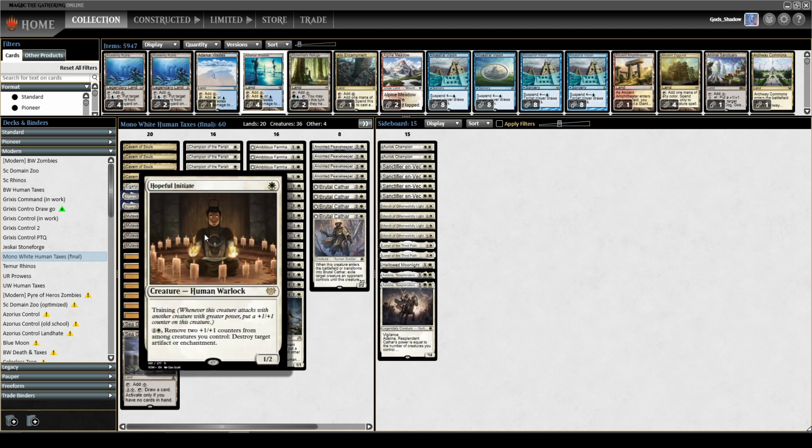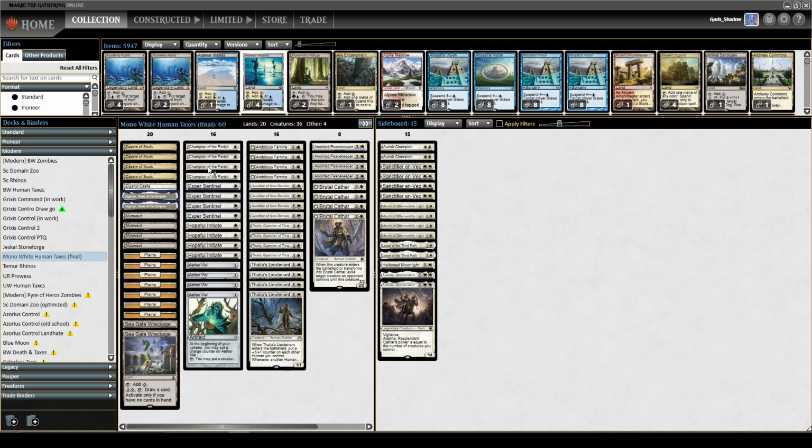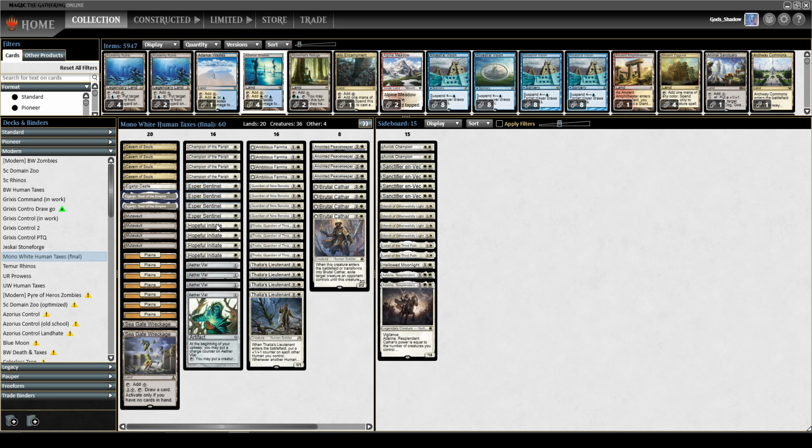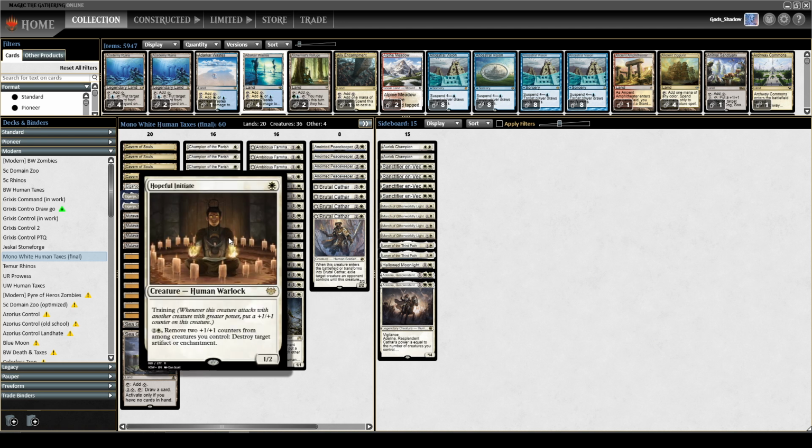Other than that, there's Hopeful Initiate in here because there's a lot of artifacts and enchantments in the meta, and this guy is basically a slightly less aggressive Champion of the Parish, but does have the added benefit of being able to just remove enchantments and artifacts without having to sacrifice anything on my end. Therefore, I think it's just supremely good currently. Of course, it benefits from both Champion of the Parish and Thalia's Lieutenant, but also can generate training counters by itself.